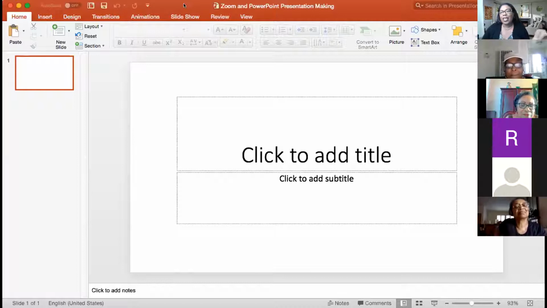So there's two things that you can do here. You can go to file, then new from template. If you select new from template, this is going to open up, and these are pre-populated templates that you can use.